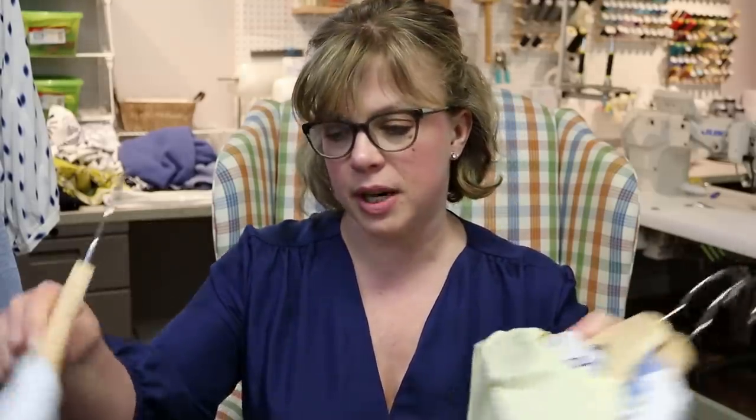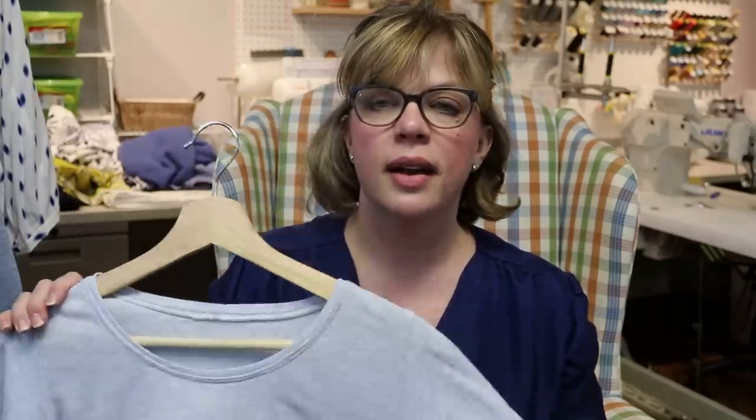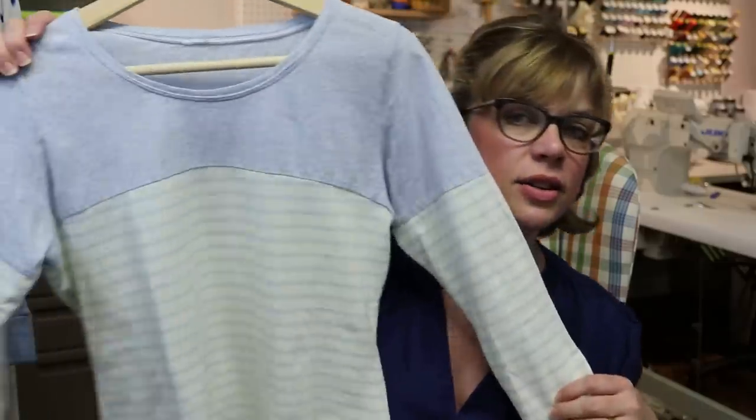Okay. So I made three tops. I have three tops here. First, we'll talk about top one. At the end of this video, I'm just going to briefly talk about everything, but I will have a montage of me in all 12 outfits that these six items will make together. Okay, so top number one is the Deer and Doe Ogive.